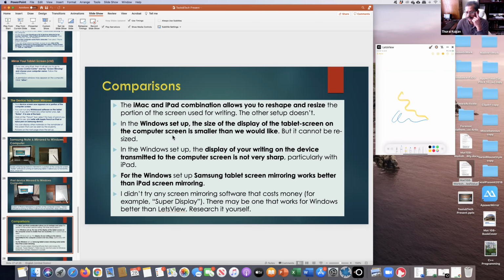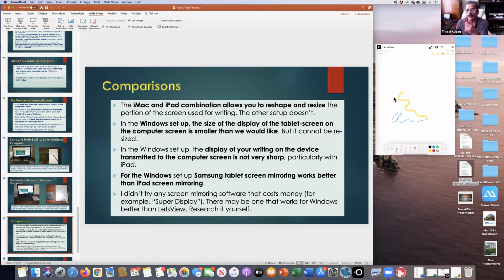You're not mirroring in that direction. That will happen only if you mirror the computer screen to the iPad. But mirroring the computer screen to the iPad is not going to help with the writing. No writing can be done in that setup. But anything you open on the computer screen will also show on the iPad if you have the computer screen mirrored to the iPad.